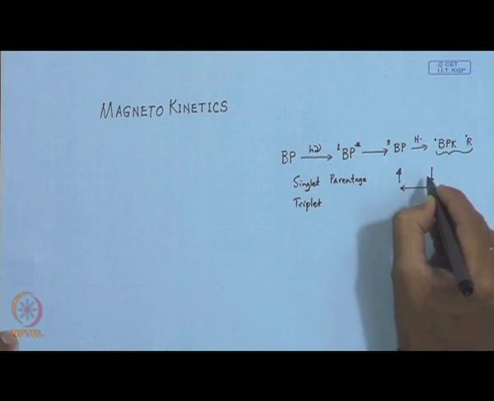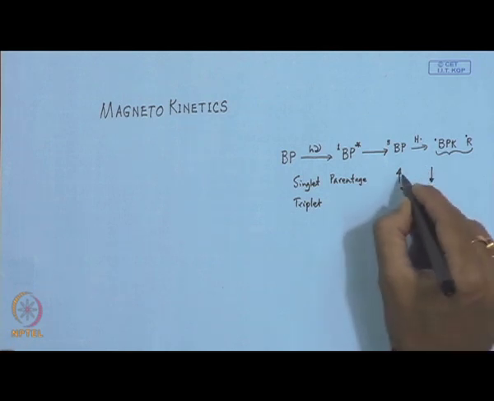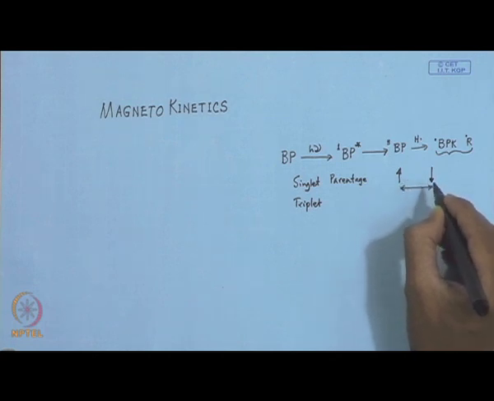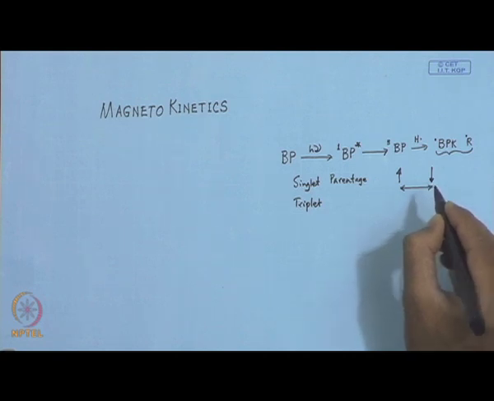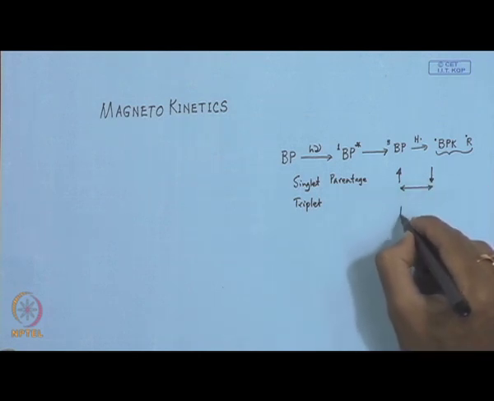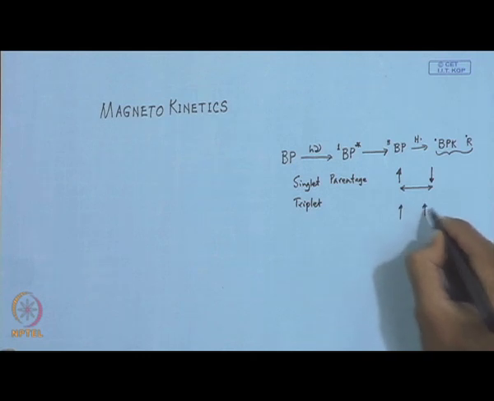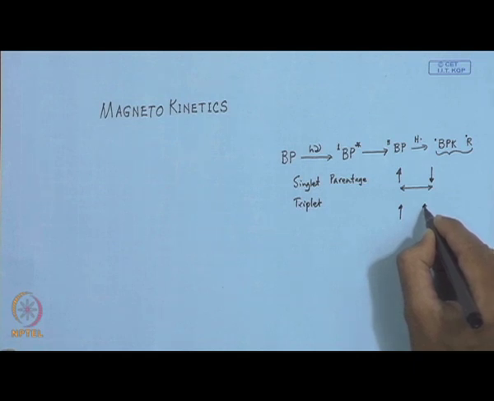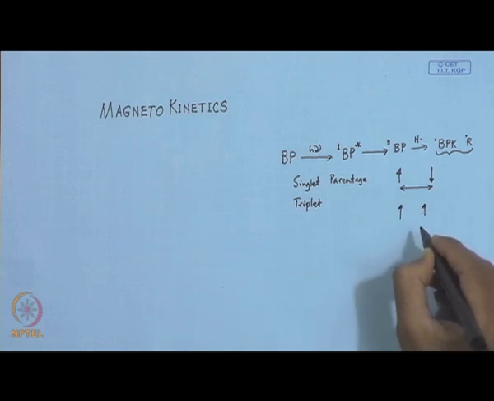What will happen is that when these two spins come to a bonding distance, they will tend to form a bond. So this is the singlet one, and the triplet one can have parallel spins, but it is threefold degenerate. I will come to that, how it is threefold degenerate.